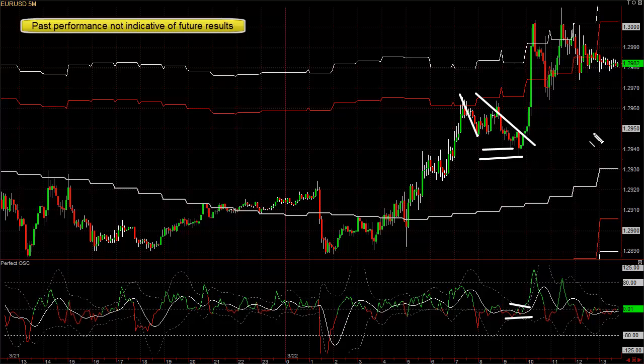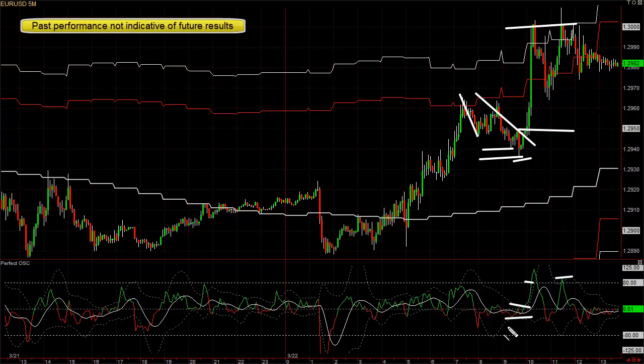So at 10 o'clock right here, you can see it went from 29.50 up to 30.00. Now your stop would be right underneath the low here, or if you use the range chart, you would have had only a 5 to 7 pip stop. But this trade generated 50 pips of profit. And notice again that the market's gone up too much, so it's likely to reverse. Of course, within 5 minutes it begins a 20 or 30 pip move down. Also notice the perfect oscillator here: double top, another 20 pips down.